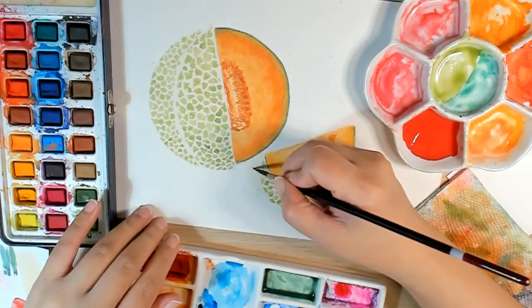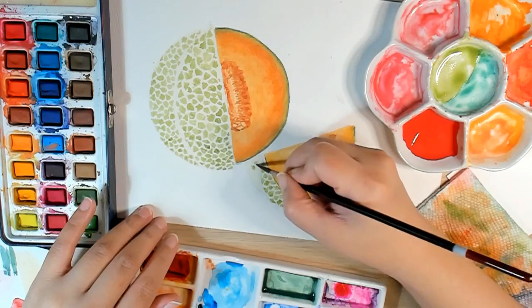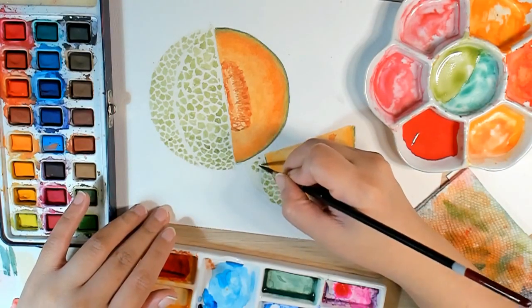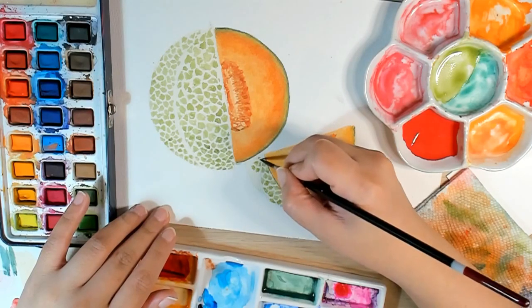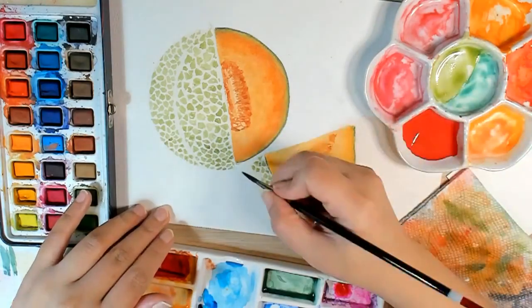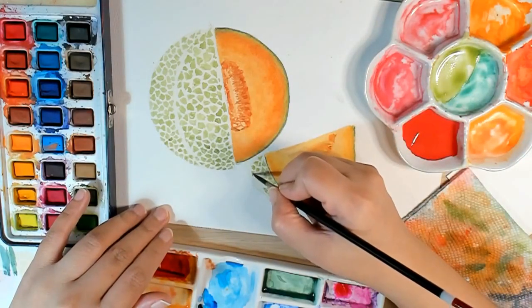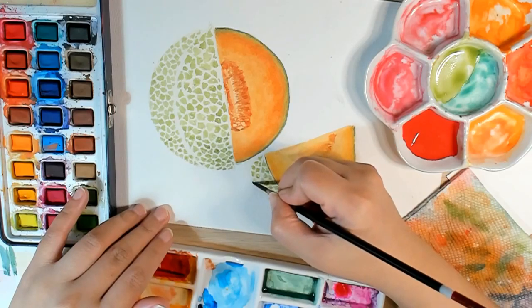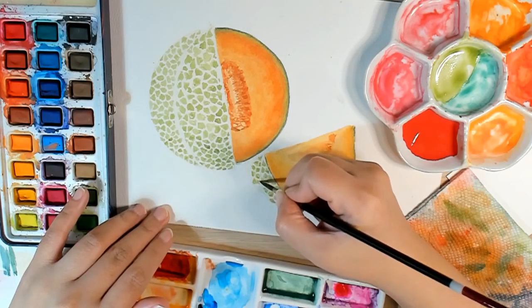Let me just finish this up. Almost there. And like I always remind you guys, I'm doing this in one sitting, but you don't have to. And I encourage you to just take your time and really do it at your own pace.